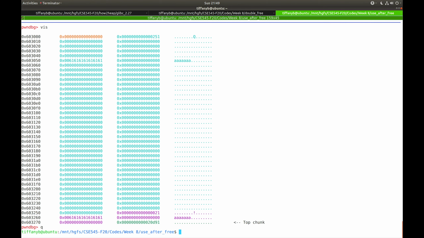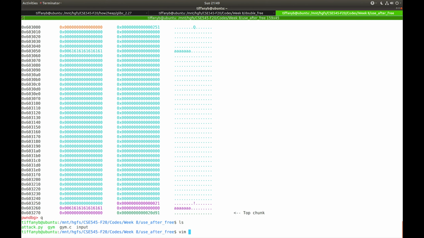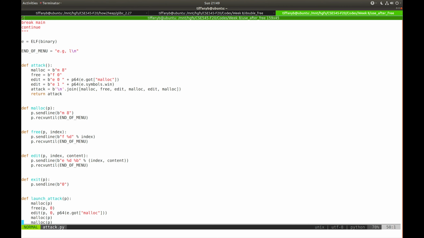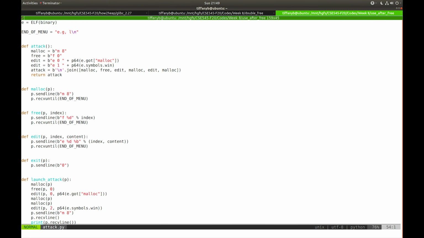In order to do that, I wrote a small script. And for the script, I already include malloc, free, edit, exit, 4 different kinds of interaction corresponding to the menu.